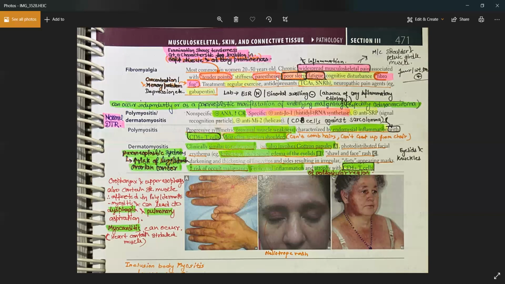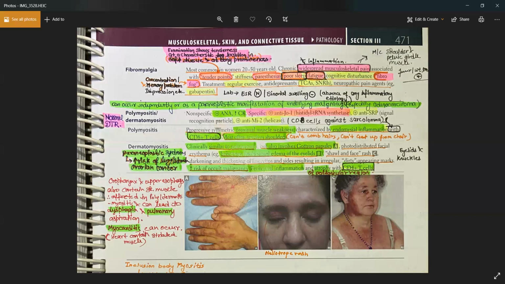And the patient will also have concentration problems, which is the fibro fog. You can have cognitive disturbances. They will tell you that they have very poor memorization or poor concentration, right? They will always mention that history. So it is again a very important thing. Poor concentration, poor memory, right? They also hint toward this condition.